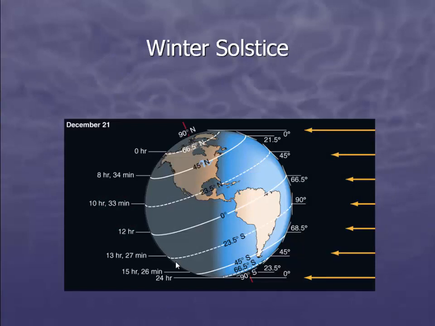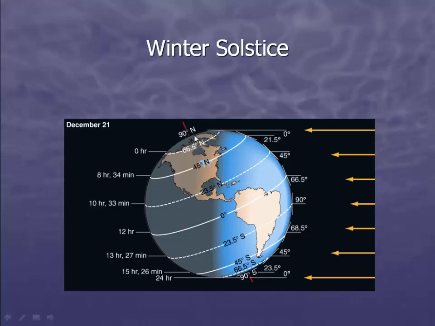In the winter time, or at least in the northern hemisphere winter, December 21st, we are tilted away from the sun, and now our days are fairly short. You can see our shortest day of the year in the northern hemisphere happens on or about December 21st, when our daylight length is just over 8 hours. Okay. Get down in the southern hemisphere, and you can see they're having their 24-hour days again. The North Pole now is getting very, very cold.